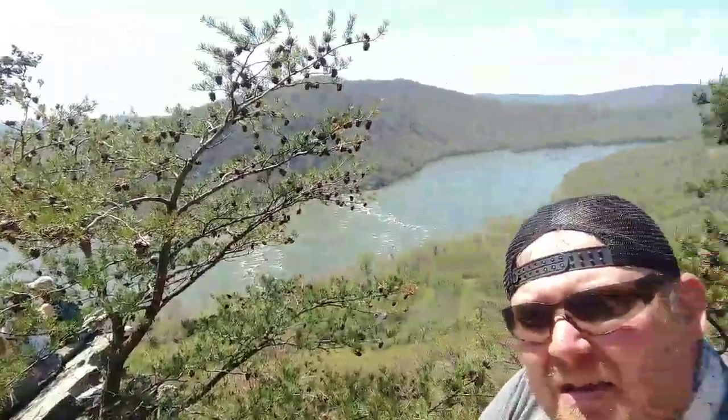All you happy hiking hippies, it's your boy the Vanilla Gorilla, and we have made it to Weaverton Cliffs. We got smiled on with the weather today for this view — worth every step of the rocks just to get here. Check out this gorgeous view. Harpers Ferry is down that way. We've got quite a drop to get down to those train tracks, then we cross under 340, get on the C&O Canal — it's two miles on that to get to the footbridge and Harpers Ferry. Best view of the trip.